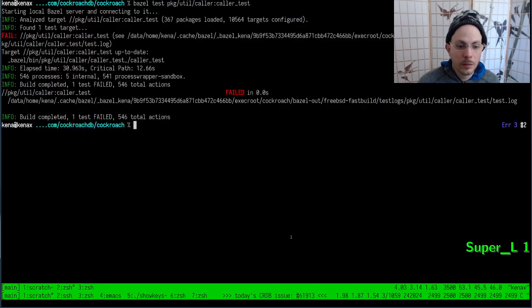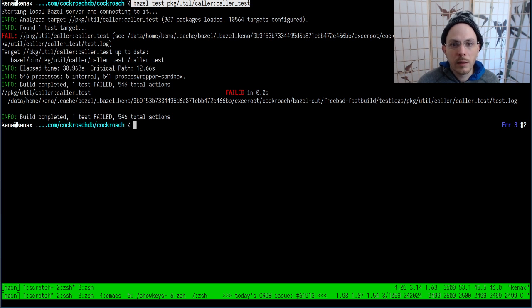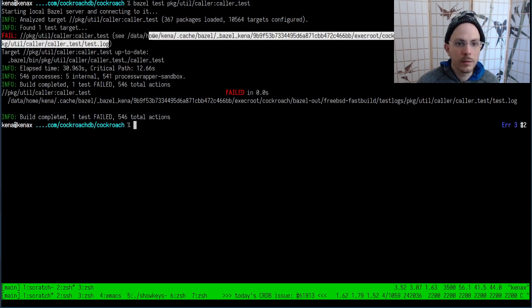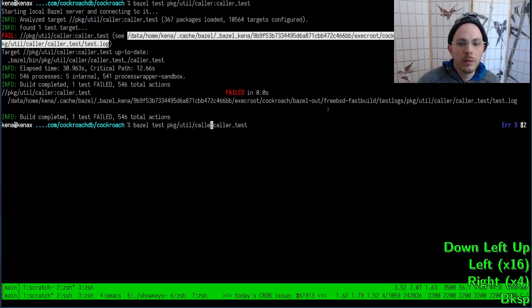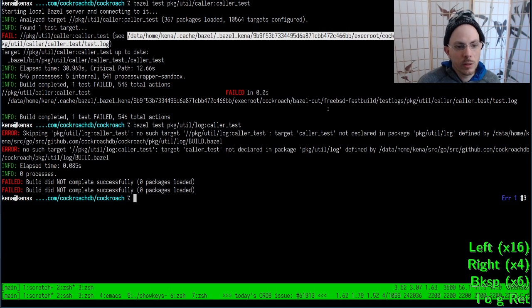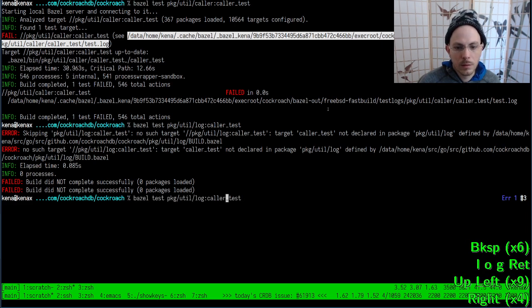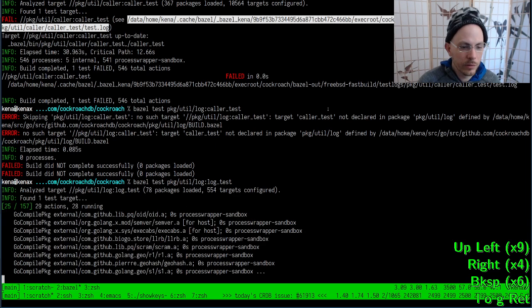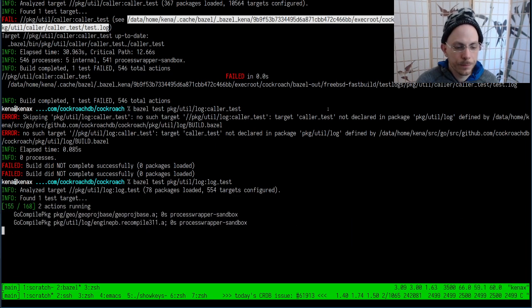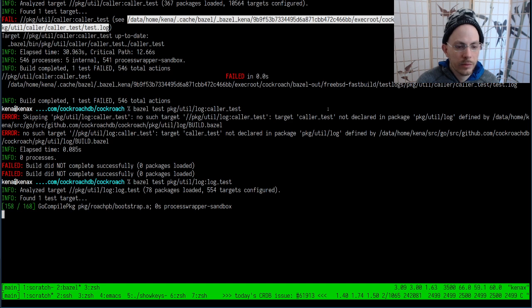So here is an example run with that failure. We are looking at the first example, and what we see is that when we run the commands, the test run fails, and we get a test log, which we're going to look into in a second. And the other package that is related is the log package, and it also has a failure, a different failure, but also a failure. So that's what we're going to look into today. What is that failure exactly?